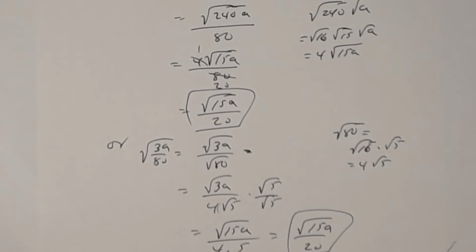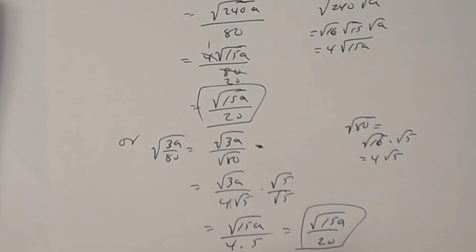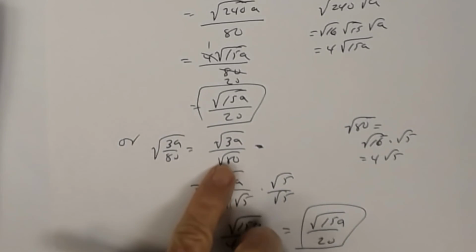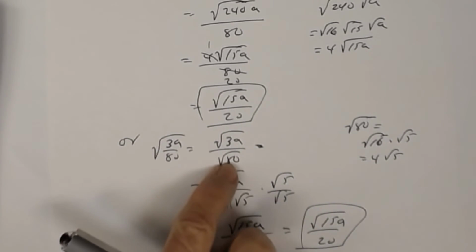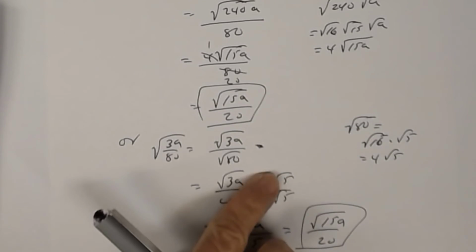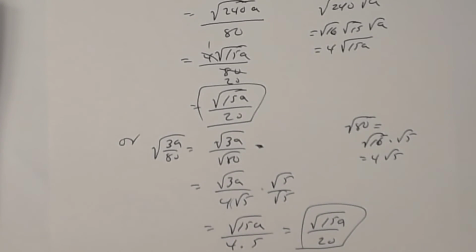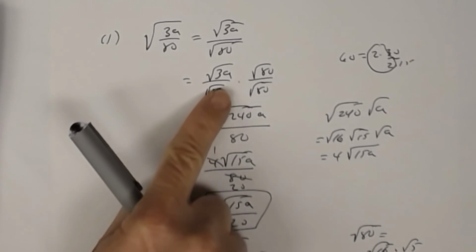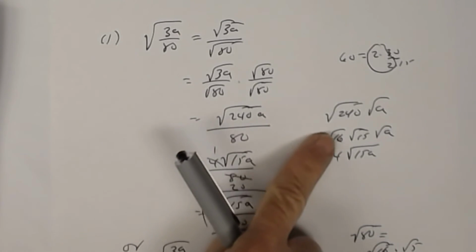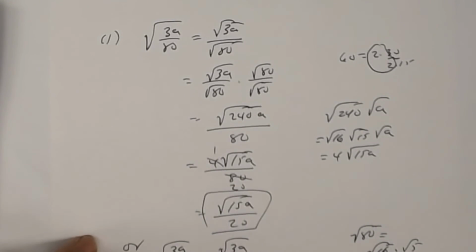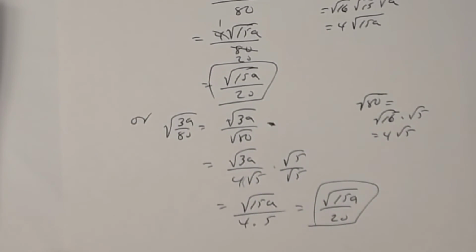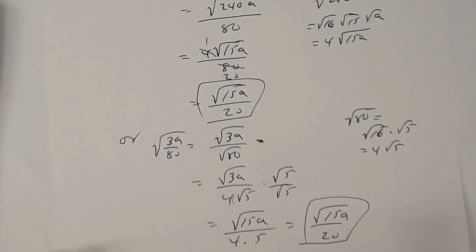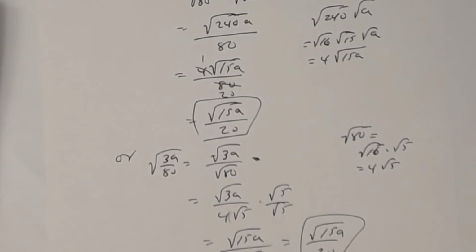Okay? So you see, and you need to be aware of these things, sometimes it is easier to simplify the radical before you rationalize. All right, so see how it became a little bit more complicated here because you had to determine, well, what's the largest perfect square that goes into 240, and then you have to reduce eventually still. All right, so just think about these little different scenarios that you can see.